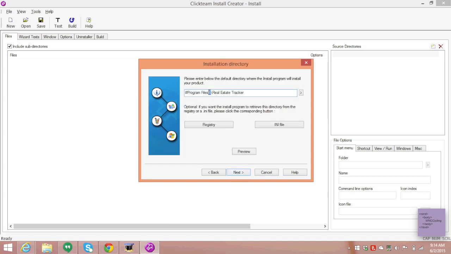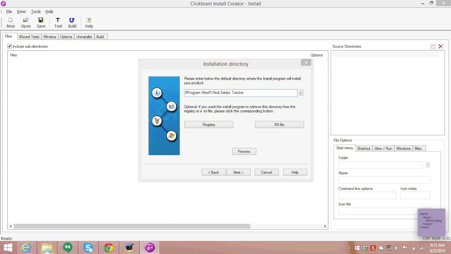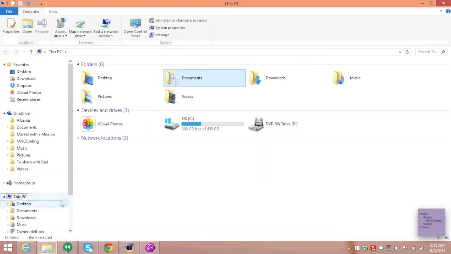And I usually am very careful when specifying my file directory, especially if all you need in there is the exe file and the icon file for the desktop shortcut. Then I wouldn't really worry about where you put your program. But in my case, it's very important to put it in the right place. So when it puts these hash marks here, it's just basically the installer is going to install the program in the default place where the computer installs the files. On XP though, that's not going to be, on Windows 8, the default place is, I'll show you.